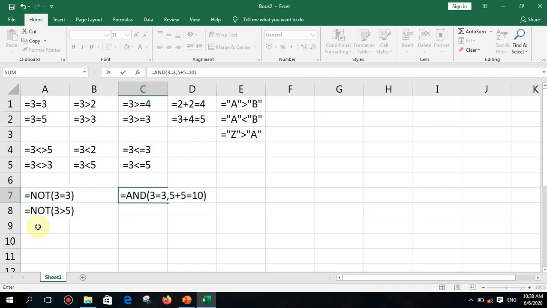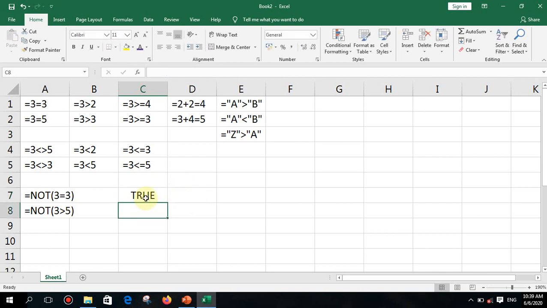There are 2 logical expressions here. 3 is equal to 3 is true, and 5 plus 5 is equal to 10 is also true. In an AND gate, if both inputs are true it outputs true, and if either one is false it outputs false. Let's see the output here: true.